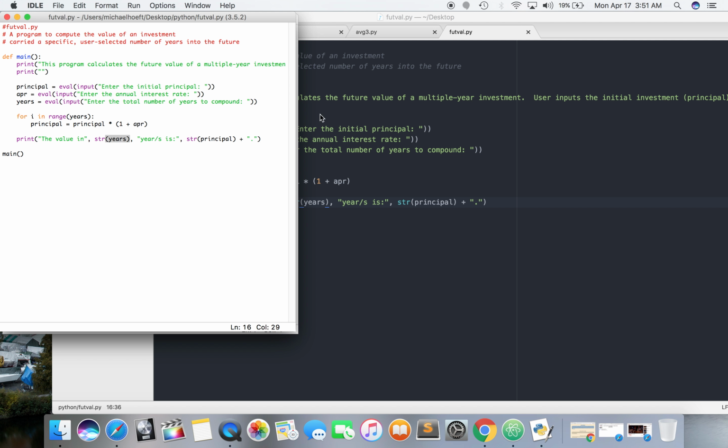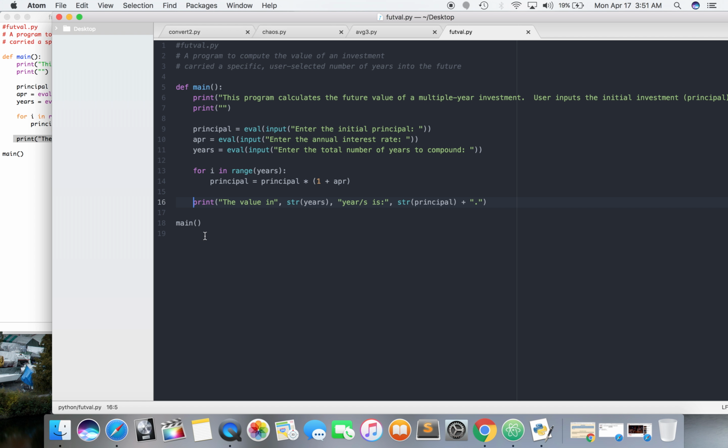And then this will just be, well, the value in, oh, I see. So this needs to be inside the loop, because we're trying to print it out a whole bunch of times. So this is where we're going to put years plus 1, because we're starting out at 0. So the range is going to be years. If it's 1, it's going to start at 0, and then it's going to be year 1. This is kind of tricky because we're putting it in the range.